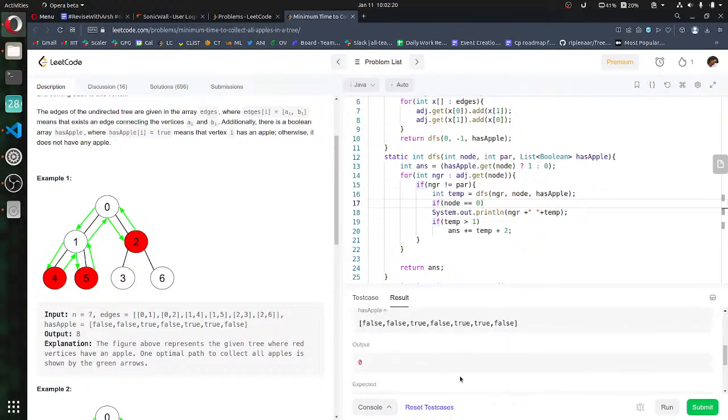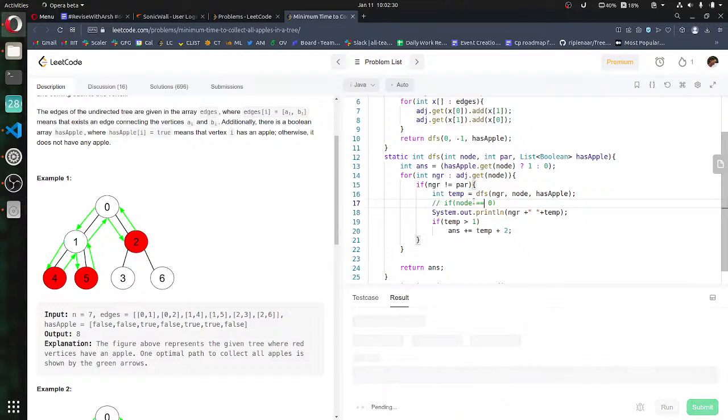This is the test case 1 only. So returning 1, because it had the apple.